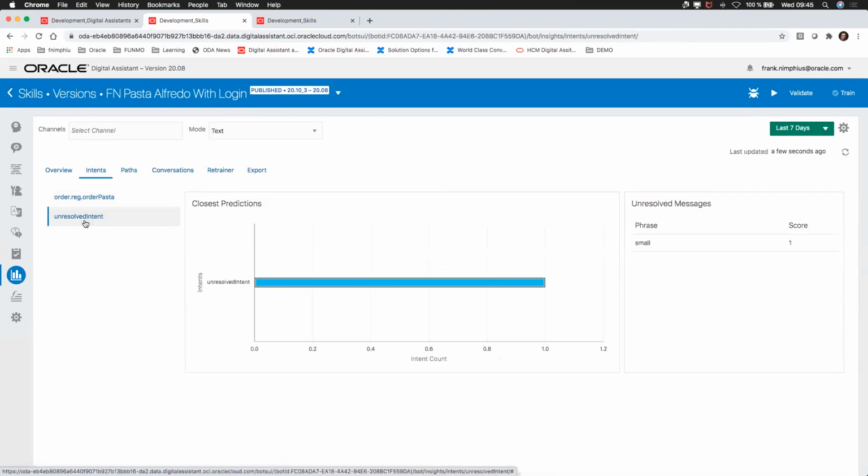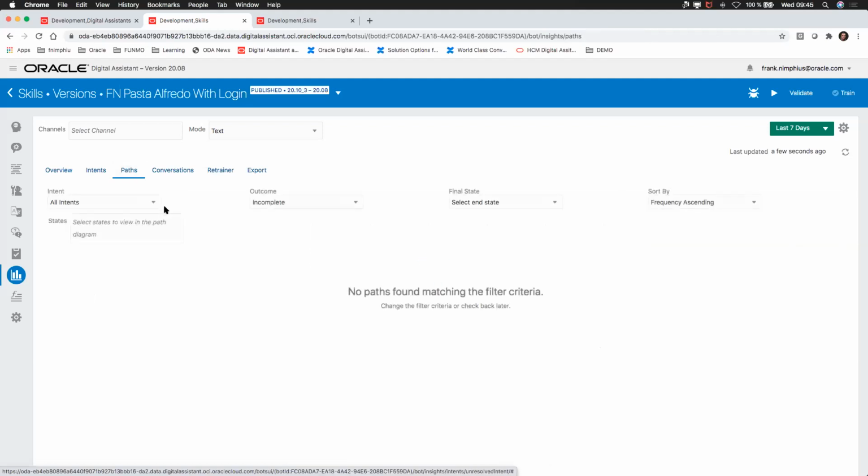Unresolved is when the bot doesn't understand. This is not necessarily saying that the bot doesn't understand what you're saying. It just says, I don't have any dialogue for that. As a developer, you may say that if the bot is not confident by at least 80% that a user wants to order pasta, it would be better to reply as unresolved and then ask the user to rephrase the question. Looking at the path here, it just has a begin path.